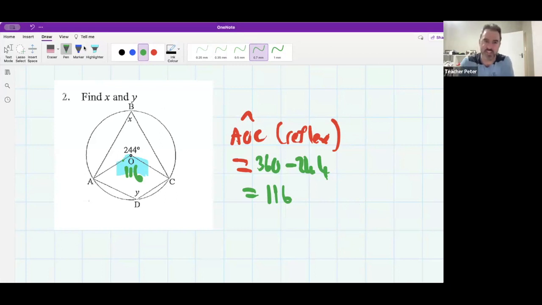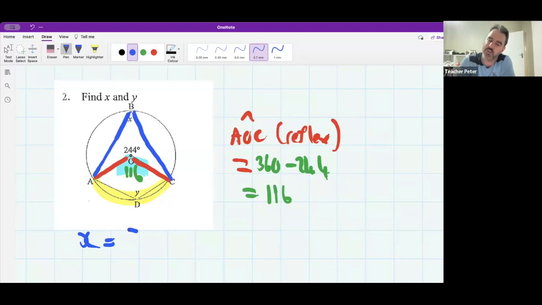Okay, be careful here because there are some sneaky things around. So let's say we have the arc AC, and it makes an angle like that at the center, but an angle like that at the circumference. I think X is going to be 50, not even 50. Is it 50? Wait, what's 116 divided by 2?